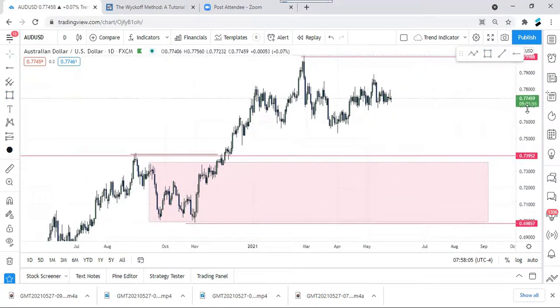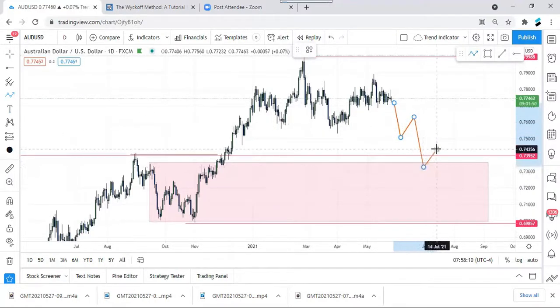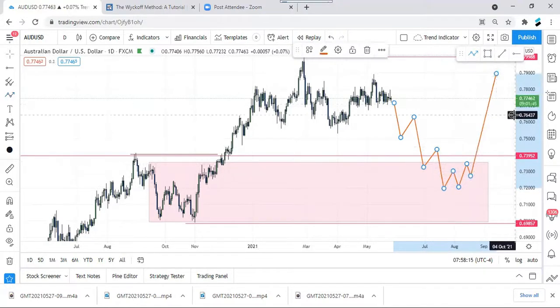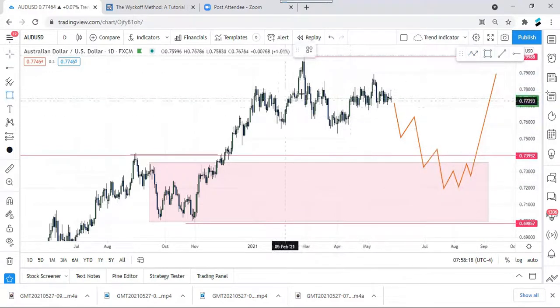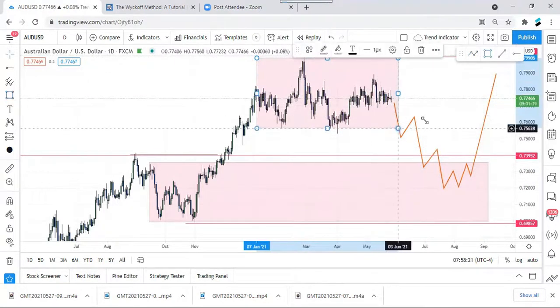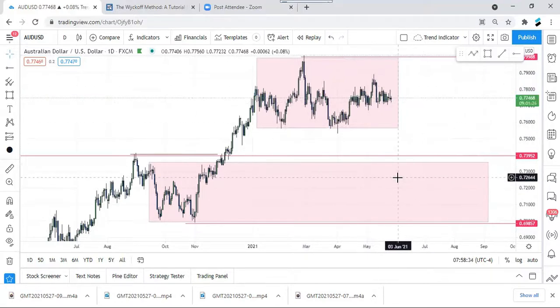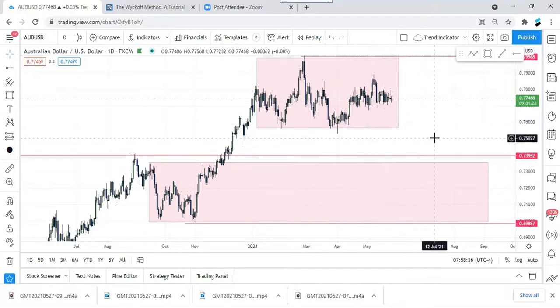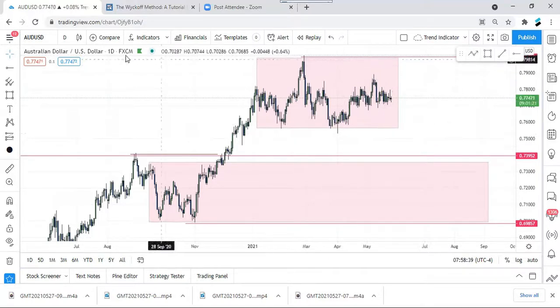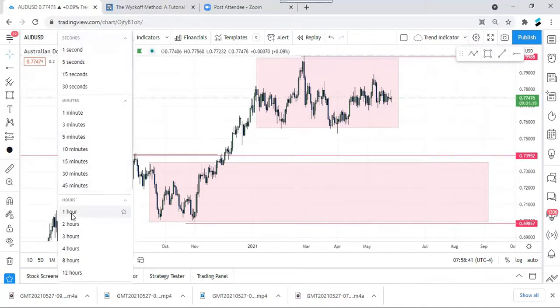So what I'm going to do is wait for price to come down to this area. Then I want to look for a pattern to go long. In the meantime, whether the price is doing accumulation or distribution is not of interest to me, because my point of interest is not here. My point of interest is below here. Once you are able to identify your point of interest, so long as the price doesn't come to my point of interest, I don't care. I'm not interested.